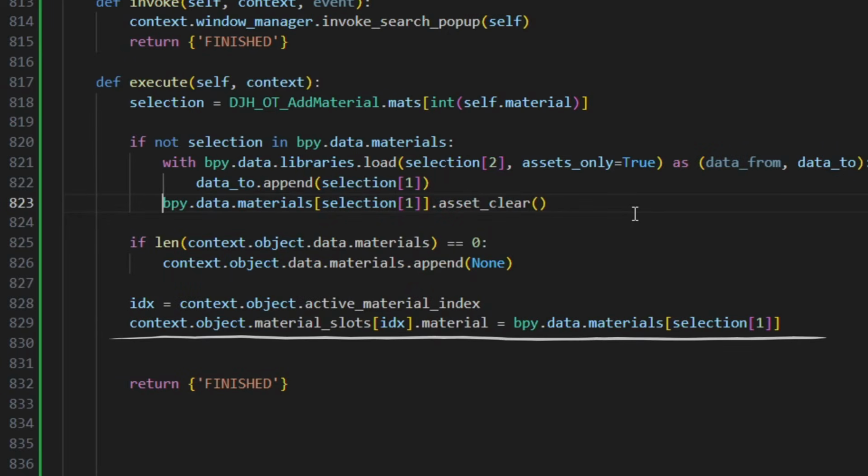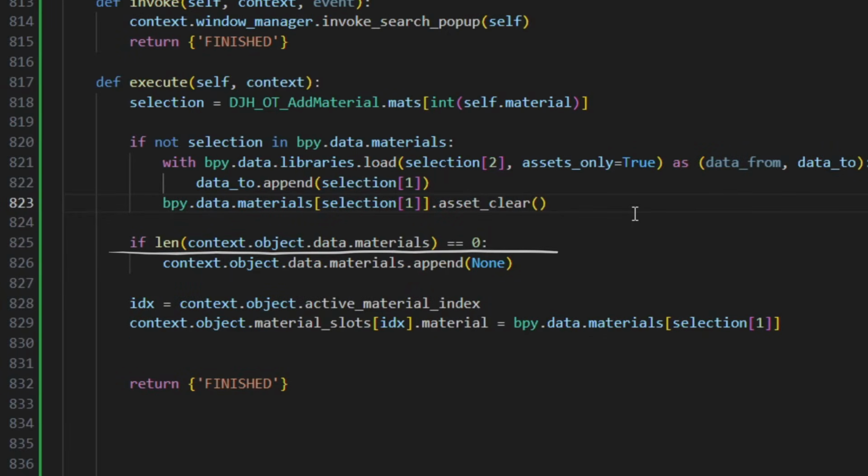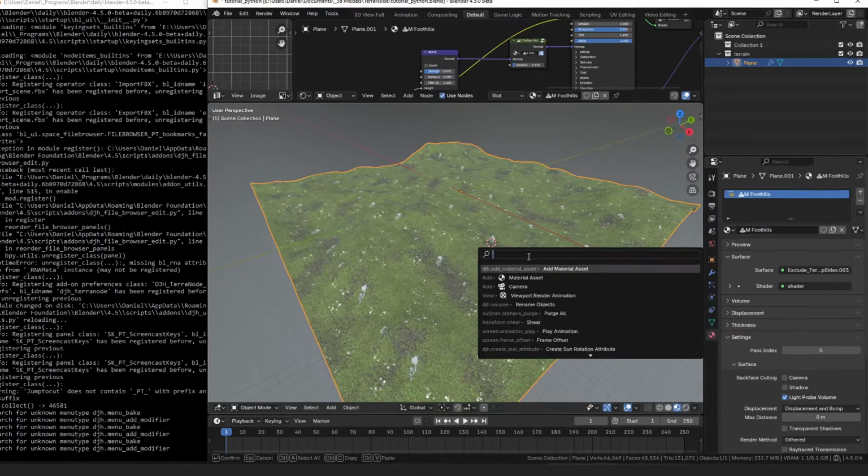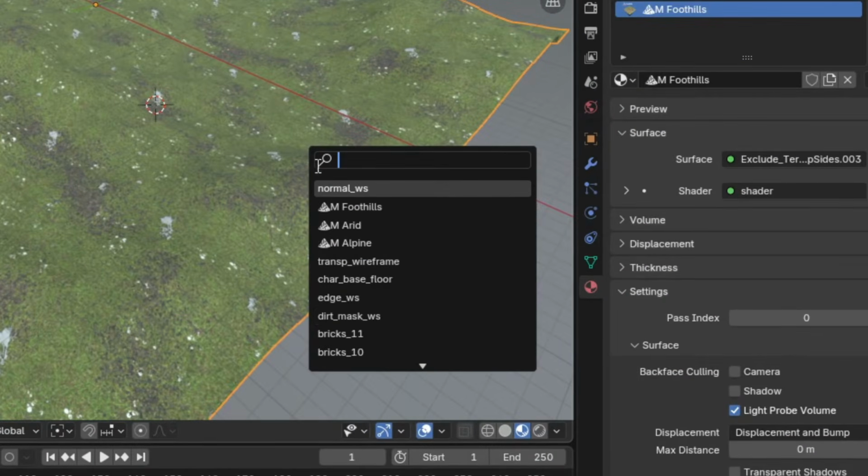active object. Before we assign the material, we should also check that the object has a material slot to assign the material to. And if it does not, then we will create one. To make this slightly more useful, we should also load the material into the selected material slot by using the object's active material index. I then tested it out again to make sure that it was working, which it was.